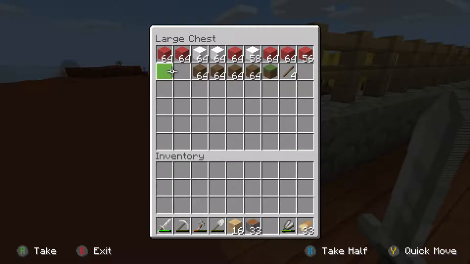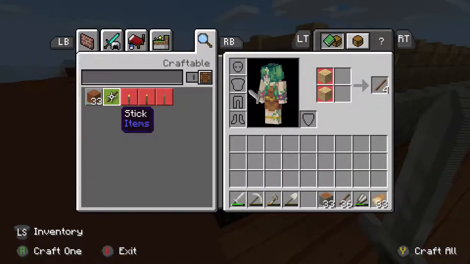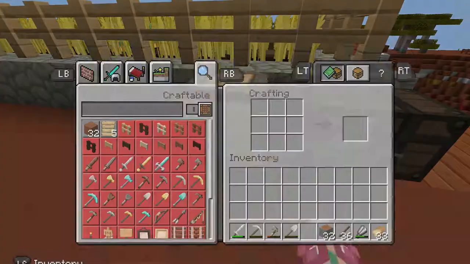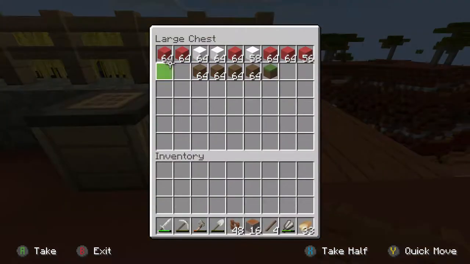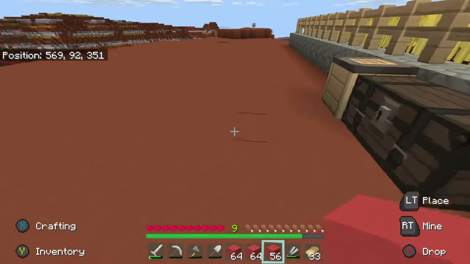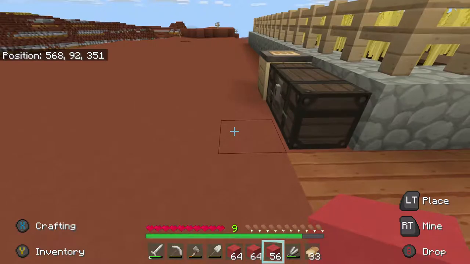So yeah. Let's make all those in the sticks. One crafting table. Boom, boom, boom. Now I need tons of acacia fences, so 48. I'm hoping that will do for now, but we need to construct the actual barn. So it's gonna be here.